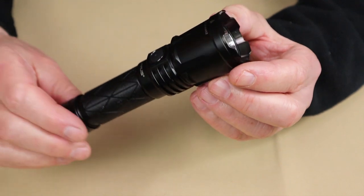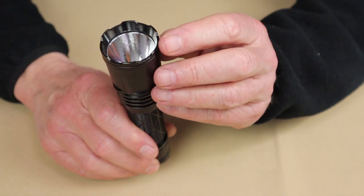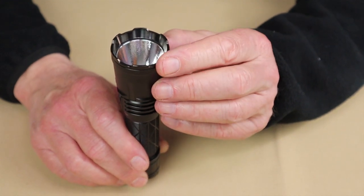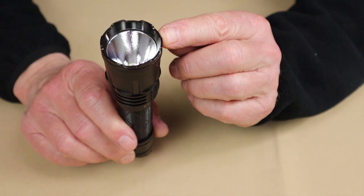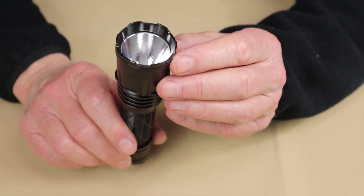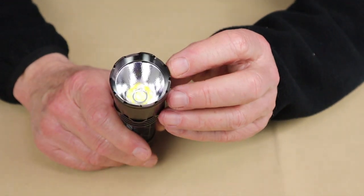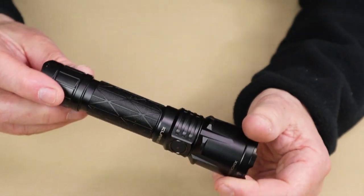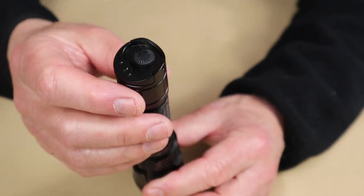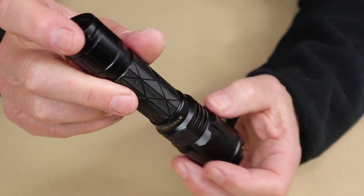Good-looking overall light. It does have crenellations around the top of the bezel — they're not as pronounced as on a lot of tactical lights, and I really appreciate that. Those crenellations are kind of a backup impact weapon, and that's not something I'm interested in anymore. It's nice that this still has that capability without being really protruding and obvious. There's also a small hole on either side of the dual tail cap where you can attach the lanyard.